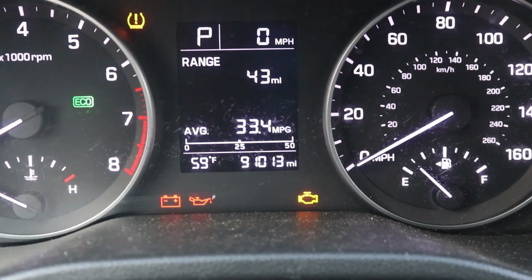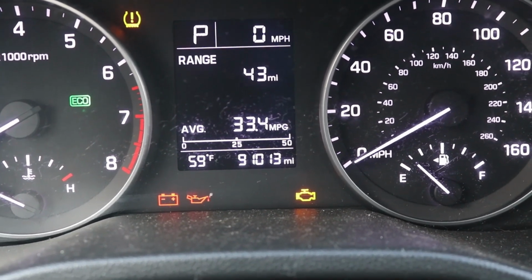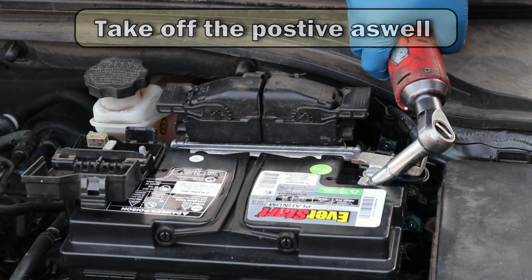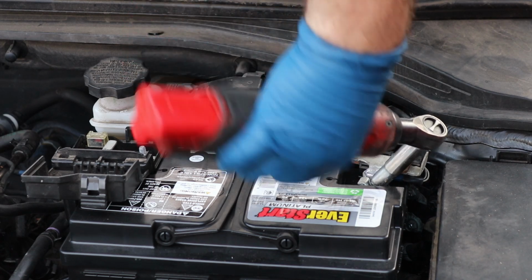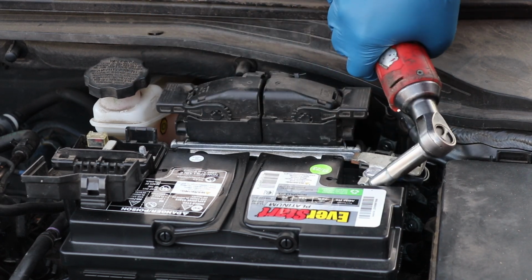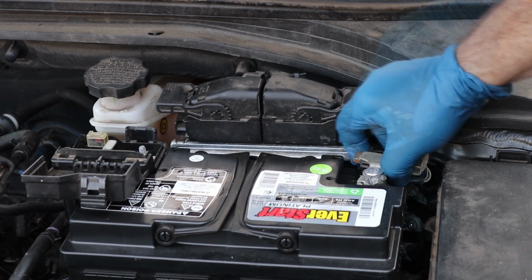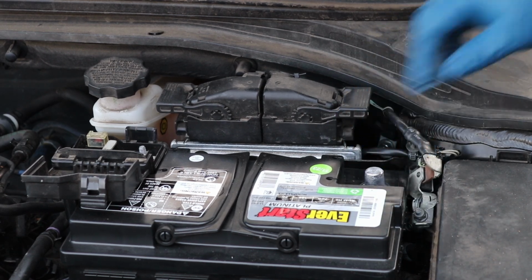So if we look here, we only have 91,000 miles on this car. Okay, so first thing we want to do is go ahead and take our negative off, 10 millimeter. Just go ahead and tuck that to the side.